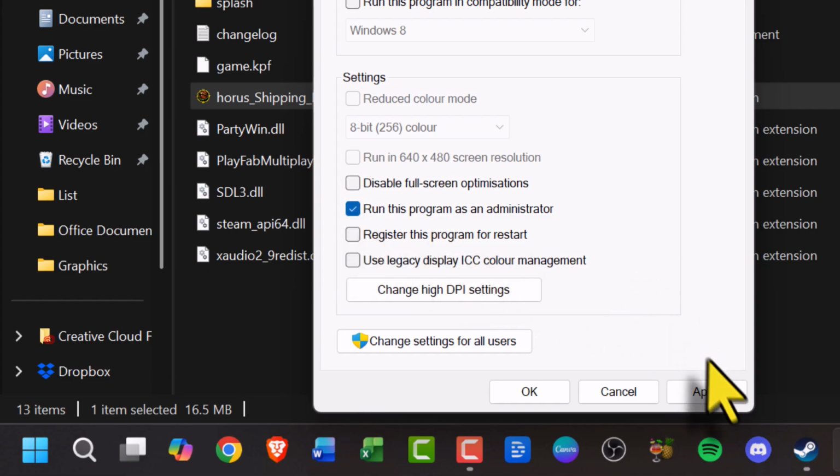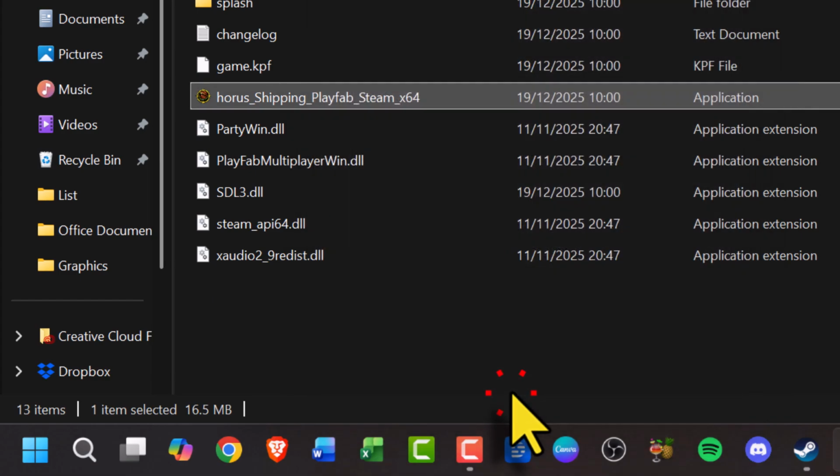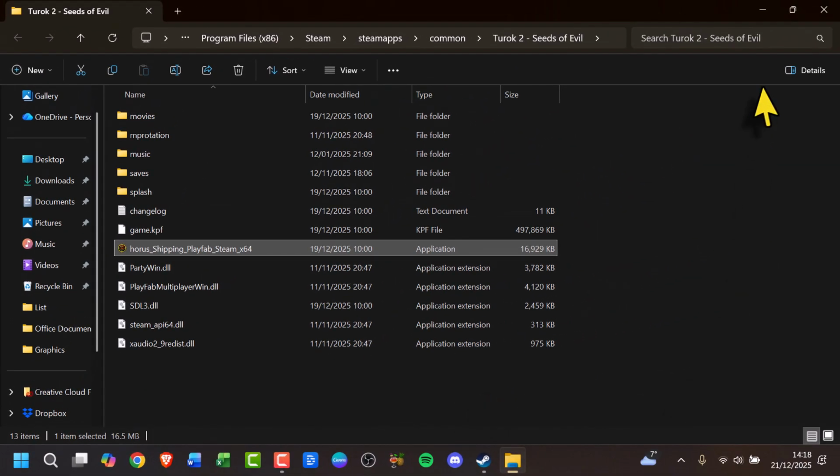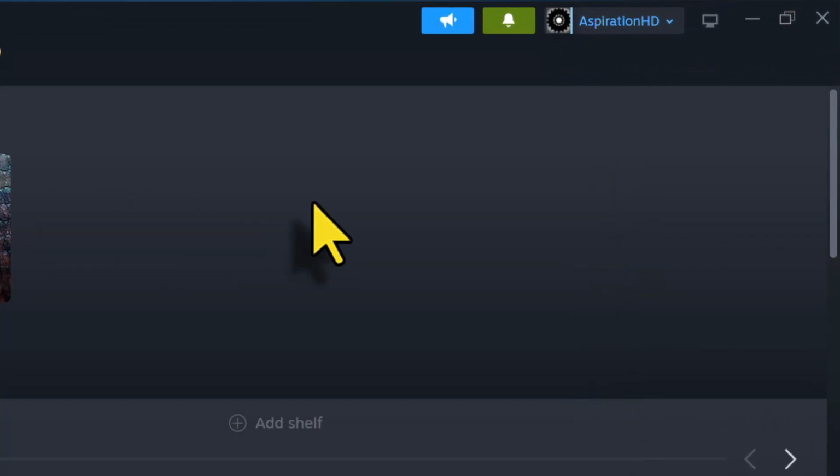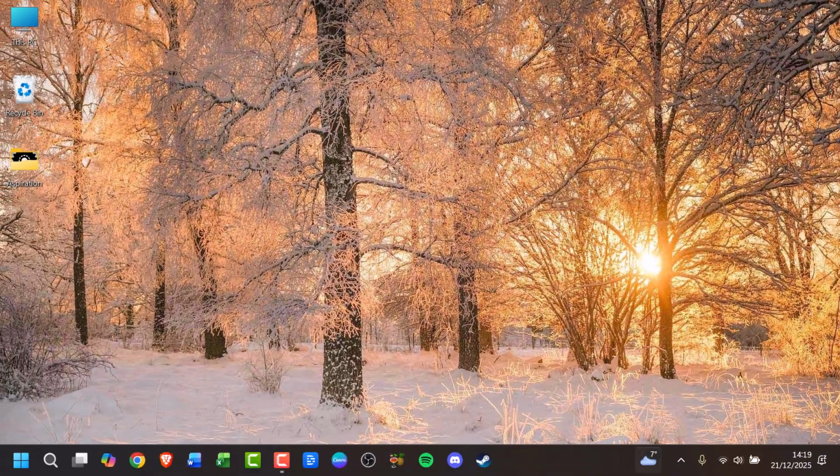Now we're going to go down to the bottom of the menu and click Apply. Then we're left with one OK to click. And you can close this window as well. The recommendation is also to close Steam and reload it again.